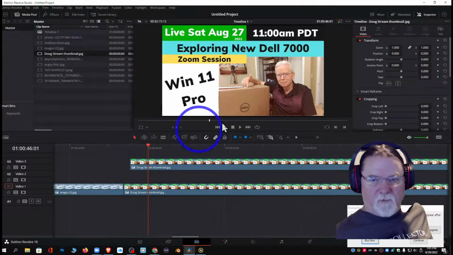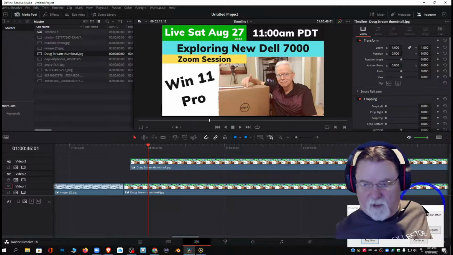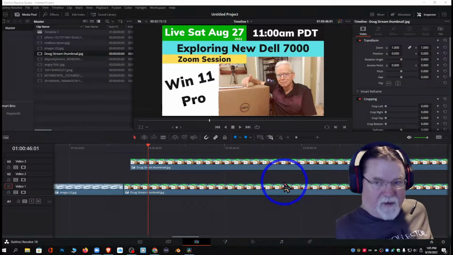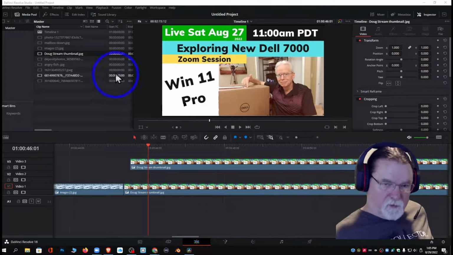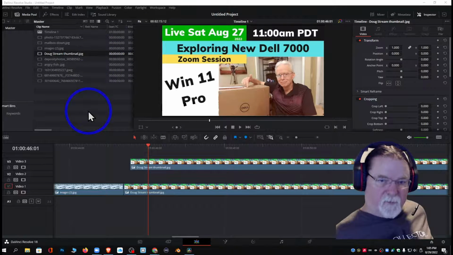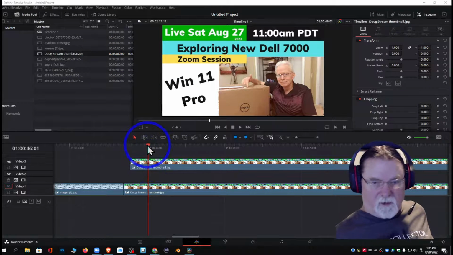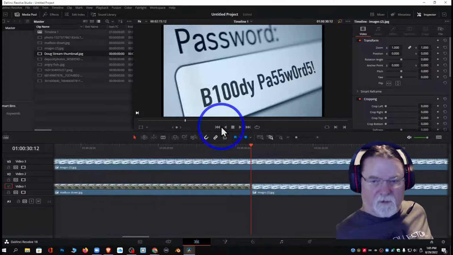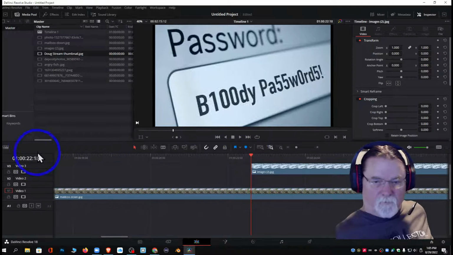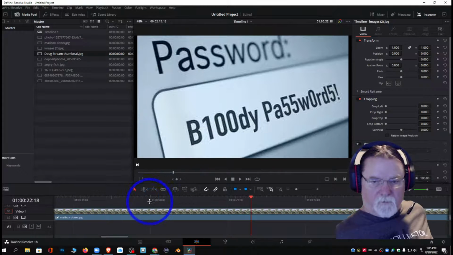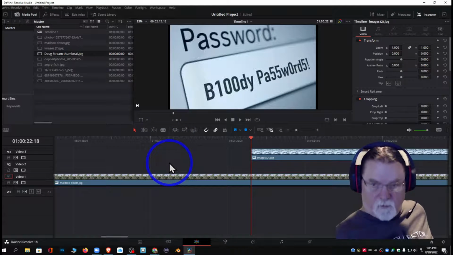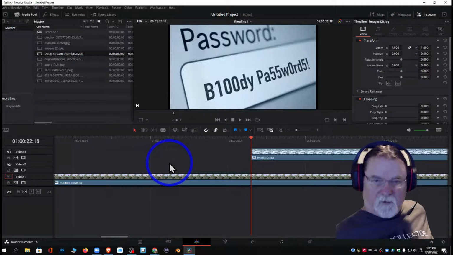I will mess around with that and see. I honestly don't know if it does it all the time or not. I have no clue. I don't do it that way. I like to bring in my pictures individually. Again, it's just me. There's no rhyme or reason to it. That's just how I like to do it. And then you can zoom it like that, zoom it like that, or you can hit the number 1 and zoom it like that. It's all kind of ways to do it.